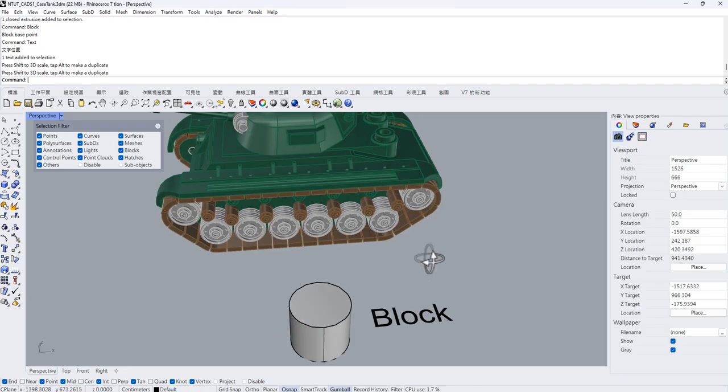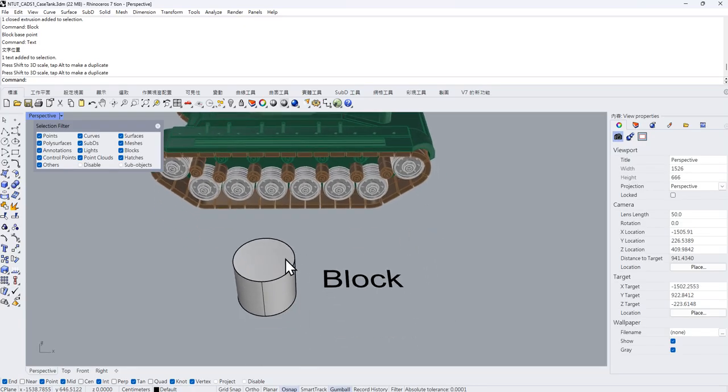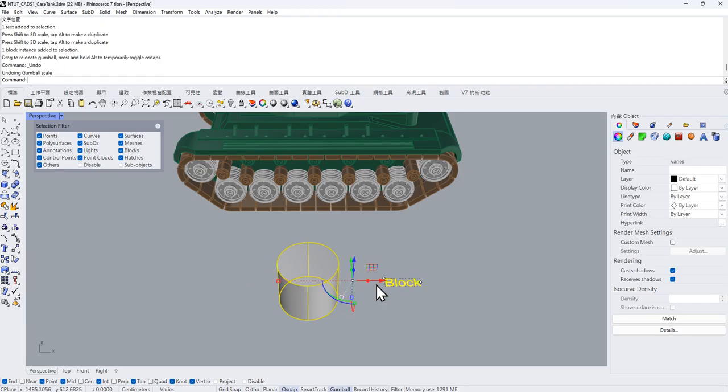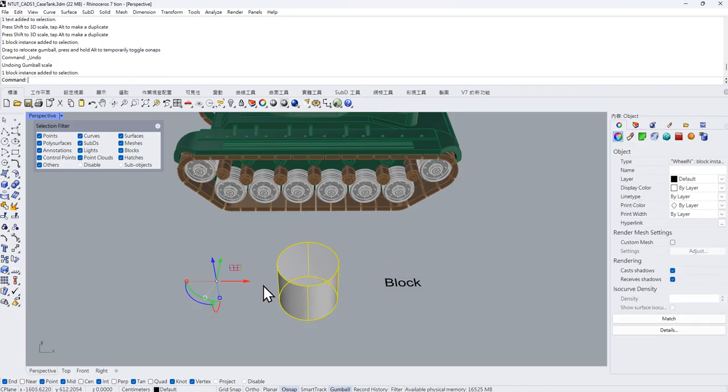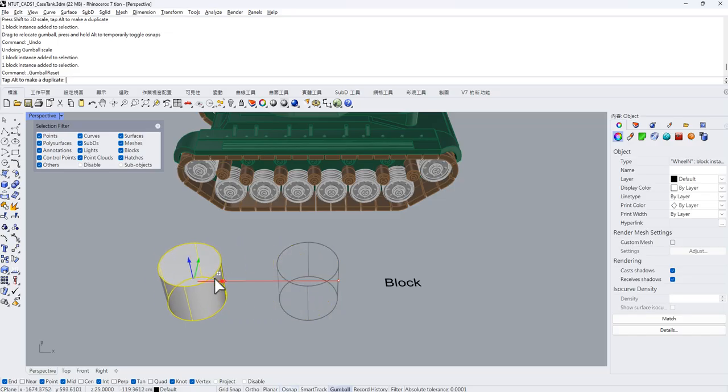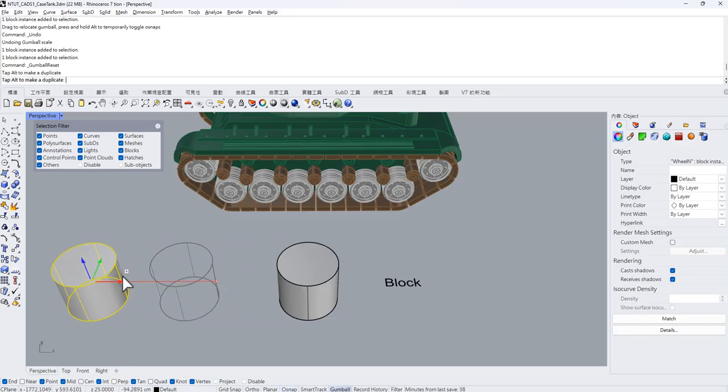So what's the function of the block? The function of the block is that it can make the connection between the models. For example, let me copy this model. Let's copy two more.